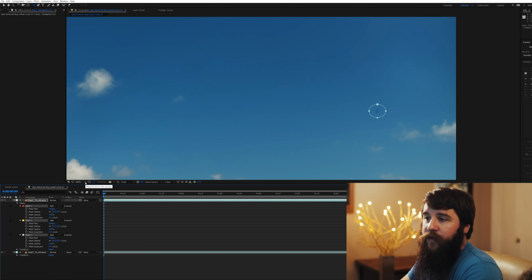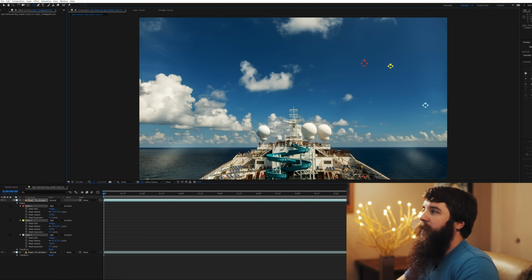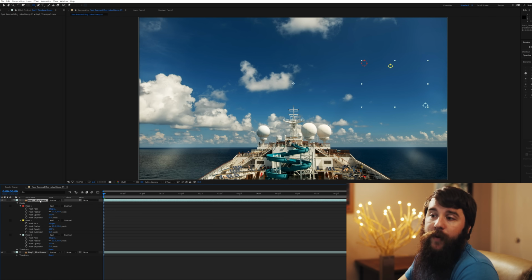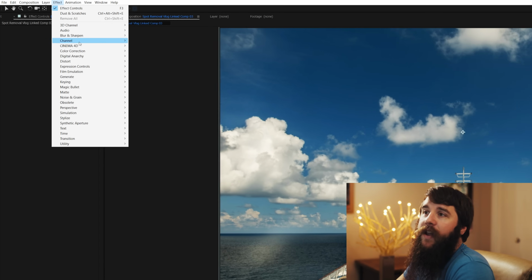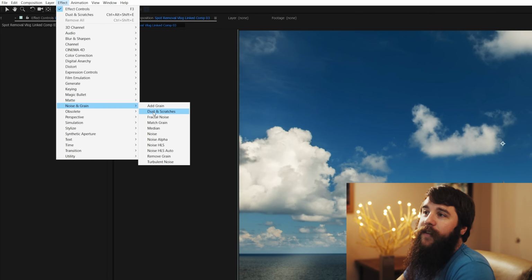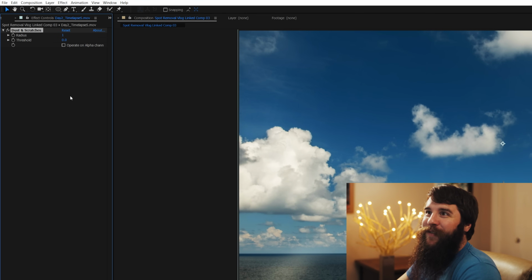So let's go over here to the magnification ratio and turn that to fit. So now we can see our entire video clip, and making sure we have the upper clip selected, we're gonna go up here to Effect, Noise and Grain, Dust and Scratches. And that looks pretty familiar, right? This is the same settings we had in Premiere Pro.